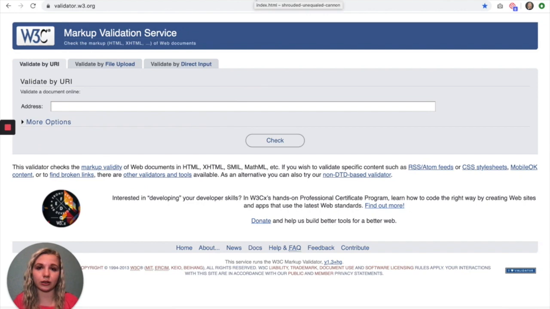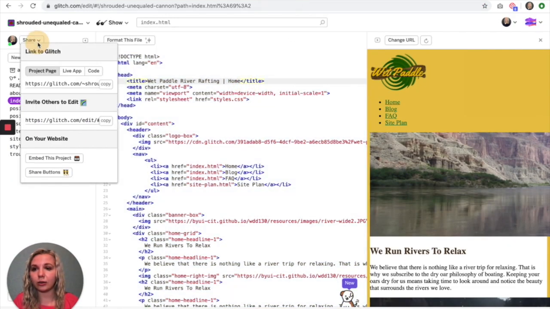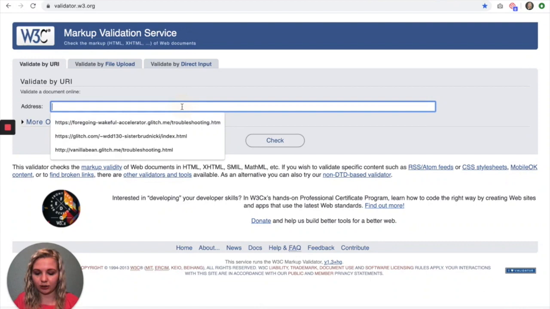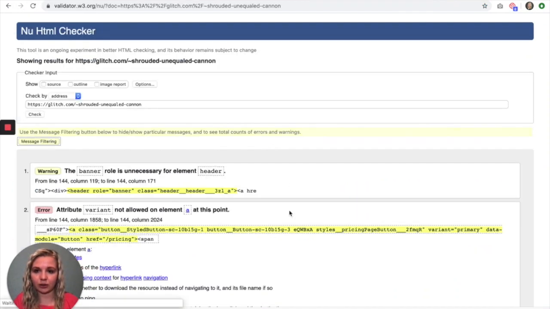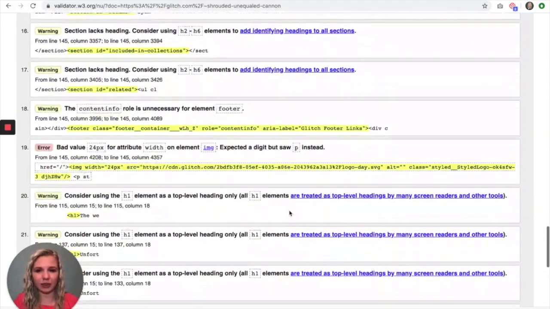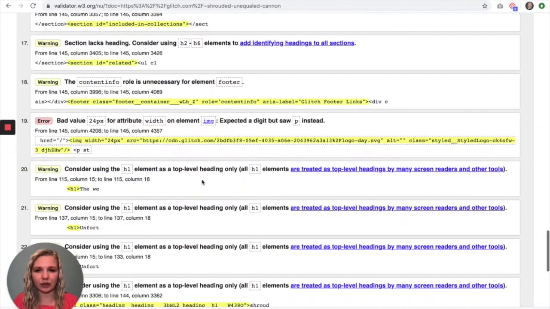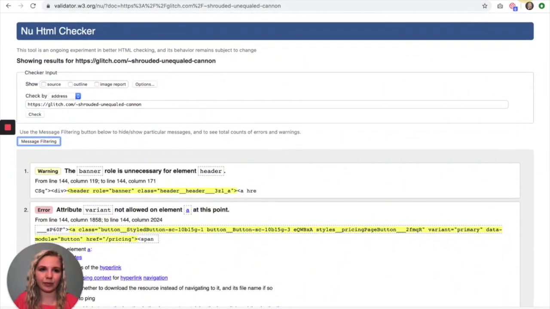You'll notice some interesting things depending on how you do this. You'll want to grab your live app link. If you use your project page link, I want to show you what happens. You're going to get a lot of errors that are kind of confusing, because you're like, wait, my page doesn't have any of these things.